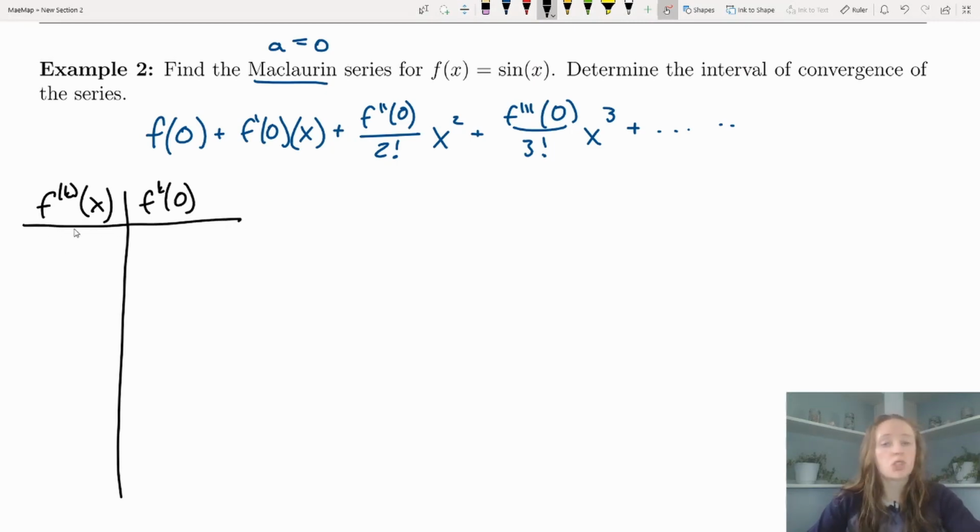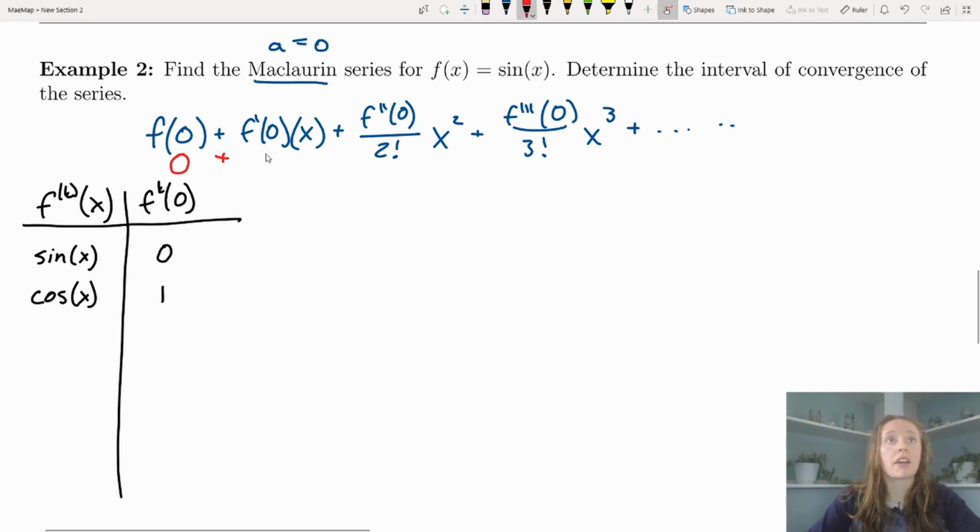So not taking the derivative at first, we know that f of x is sine of x. And the sine of 0, referring to our unit circle, is 0. So our first term is 0. And then we're going to add that to, taking the derivative of sine is cosine of x. Cosine of 0, that's a positive 1. So now we have 1 times x. Now notice, taking the derivative of cosine is a negative sine of x. Plugging in an x value of 0, negative sine of 0 is just 0.